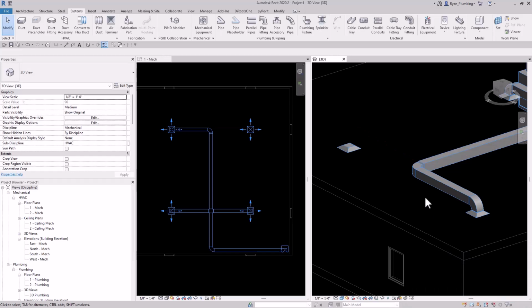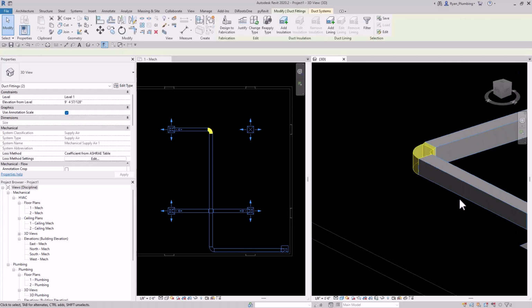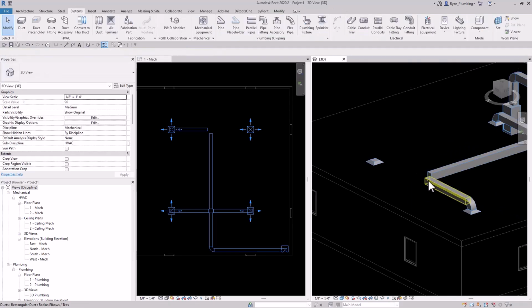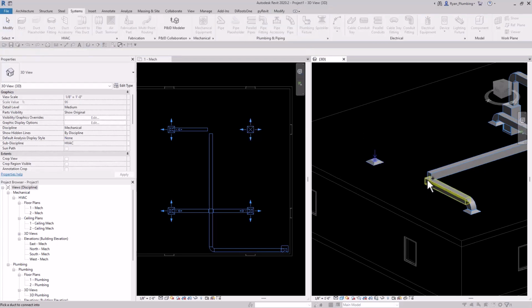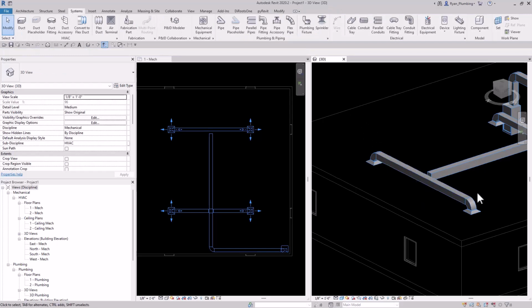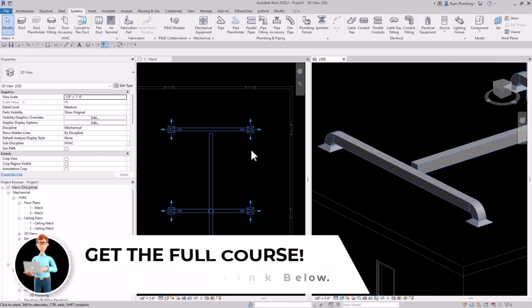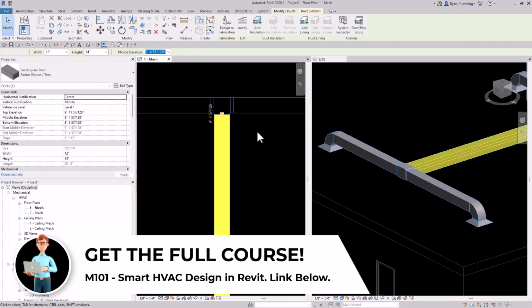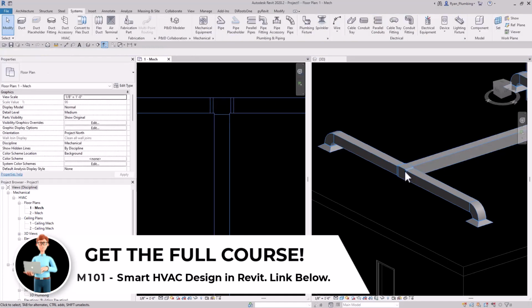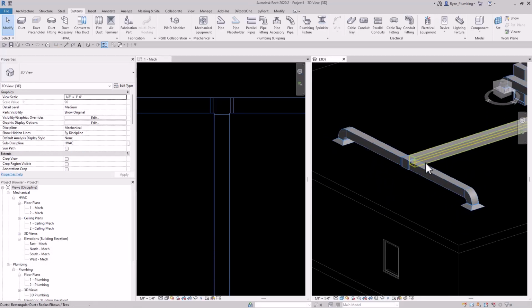Now what we would need to do is we need to prepare this connection. So what I could probably do is I could probably just delete this all right here, hit delete, and maybe I could just connect this piece to this piece. So I can click this air terminal, hit connect into, click this piece, and now we have those connected. So now I would need to connect this one to this one, and that's where I could either drag my main right into the duct, so I could just drag it in, and it will basically connect everything like it had before. So connect into is a very powerful tool. It allows us to connect things in 3D.